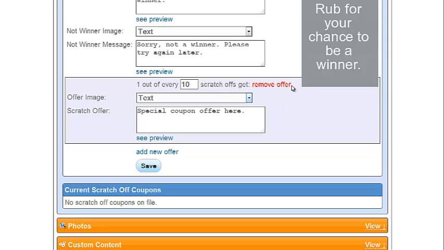Now let me explain something about the way this works. Right now it is set up where it's random. You may get 2 wins out of 10. You may get 3 wins out of 10. It randomly selects, okay? So if you won on the first time, and then you could win again on the second time, well, that's 1 out of 10. You won again, 1 out of 10, okay?